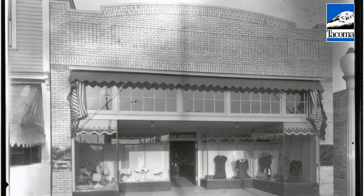And one of the things that was cool about this in the early 1900s is it was the first kind of example of the recessed window. And they did that L shape with the windows, A, so that you would have more real estate to show off your goods, right? You didn't have to cramp all your dresses in a tiny little space. And by recessing it, you prevented sun damage. One of the things that was prevalent at that time is that garments would get bleached by the sun if they were out in the window too long. And so you wanted something that was kind of under the shade. And you can see it has a little roller furl awning that could come out over those upper windows there.